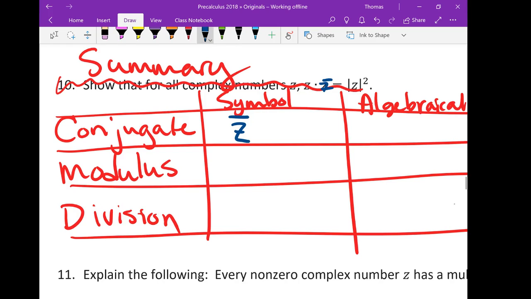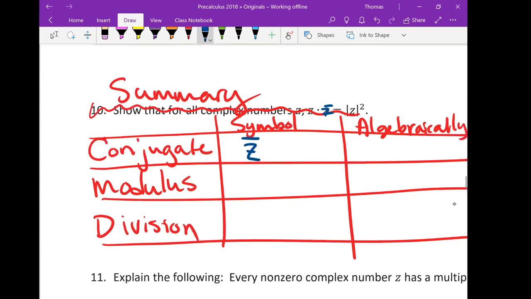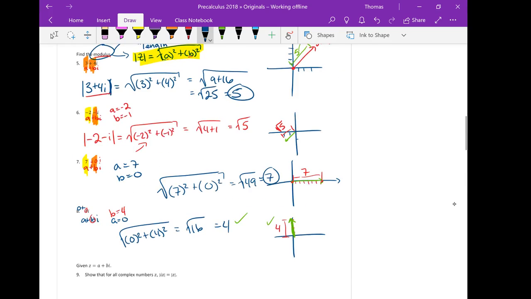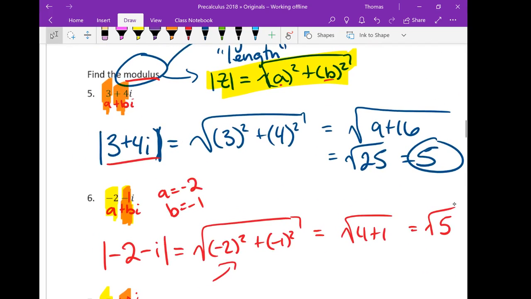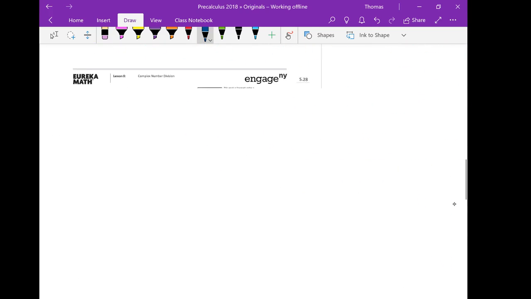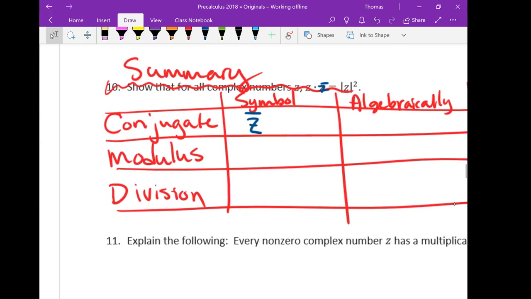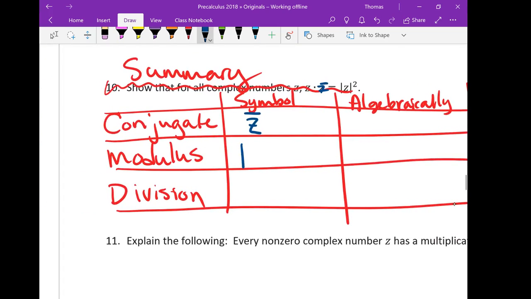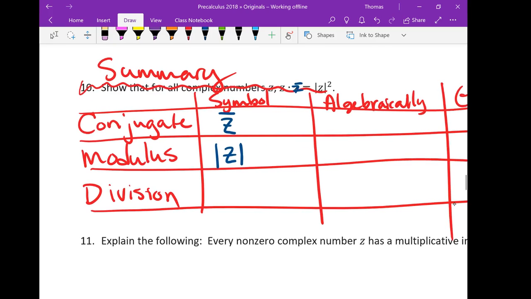For our modulus, if we remember, it looked like the absolute value. So I'm just going to scroll back and remind us. For the modulus, we used the absolute value symbol. I'm highlighting it up here in our formula, and then we used it again with our numbers. They look like absolute value symbols, but in this case they also mean the modulus, or magnitude. So when you see this symbol, you'd read it as the modulus of z. And in division, it's just our normal divide sign. I'm going to put z1 over z2. So that's just a division sign.